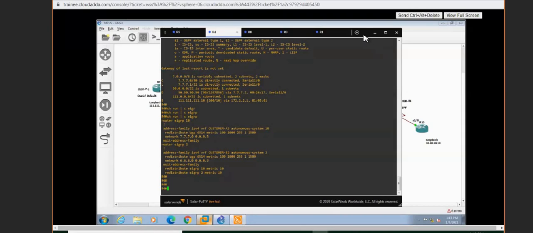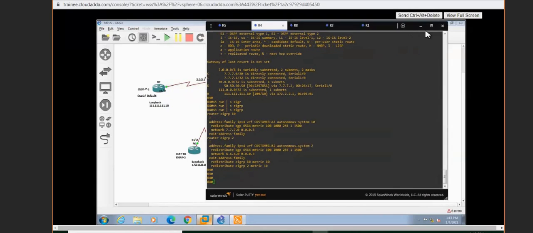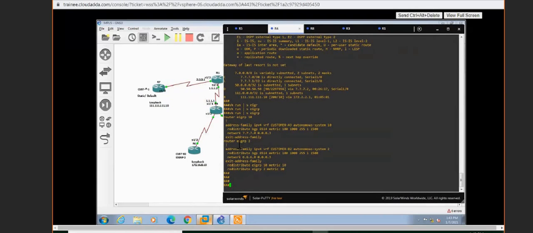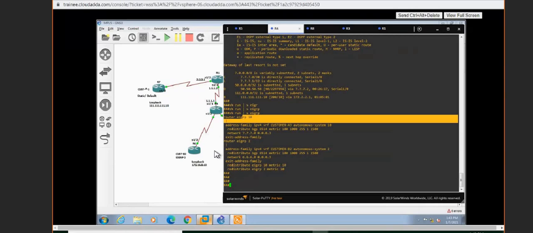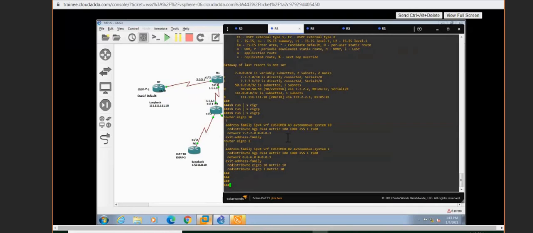connections? No, not parent connection actually. These parent EIGRP processes. There are two parent EIGRP processes. EIGRP 2 is for my customer B only, and EIGRP 10 is. No. See, you don't run two EIGRP parent processes for two customers. Only one EIGRP process. Within that one EIGRP process, you will have two address families.